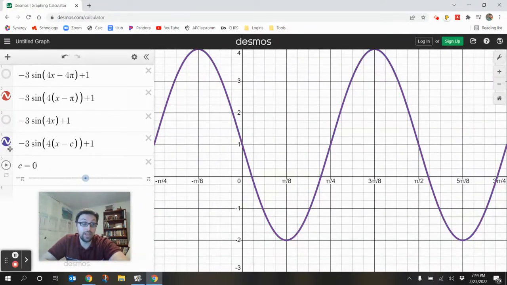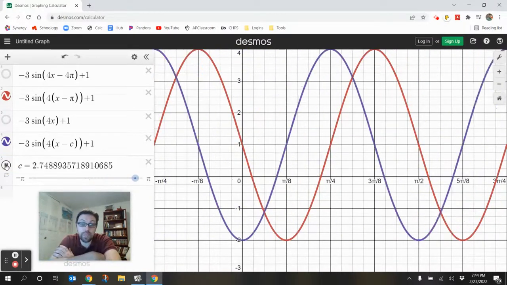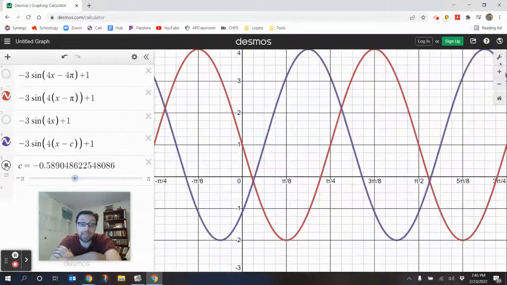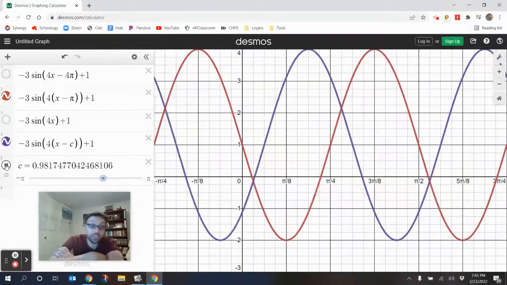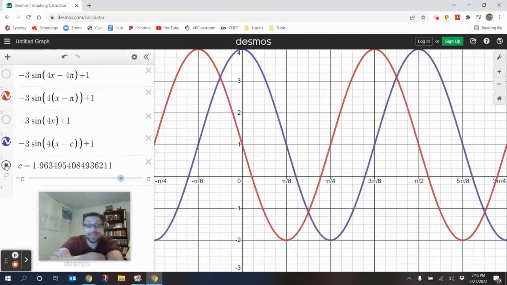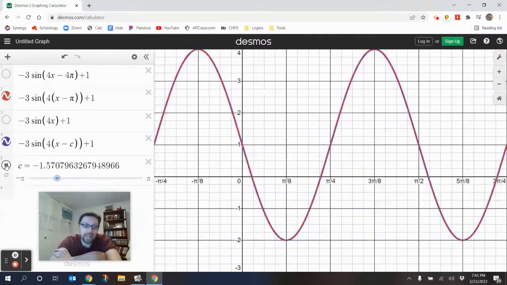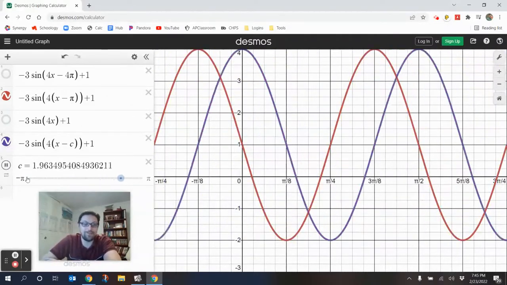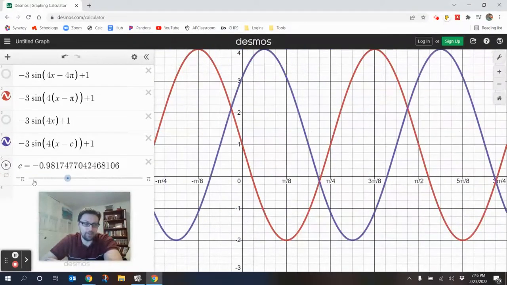Watch this. So this one is going to move and it's going to shift back and forth between negative pi and pi. And you'll see that every time it hits a pi, it lines up because that thing is infinitely long. So as it shifts left and right, it doesn't matter, because it just fills in the gaps. Isn't that cool? I hope you appreciate this cool animation. Now I'm going to get rid of it before I throw up.